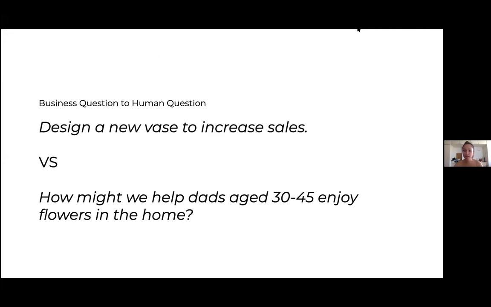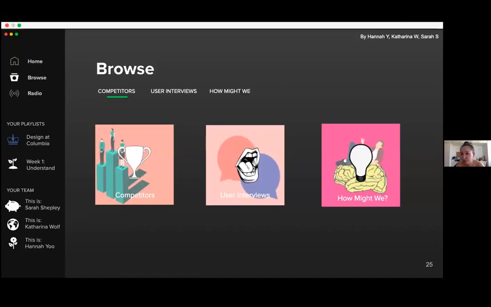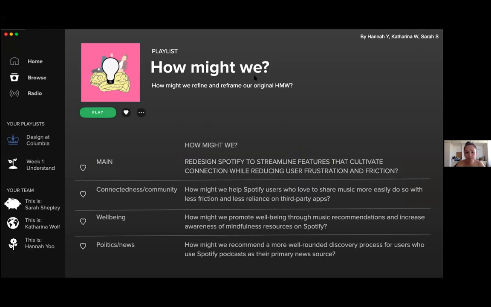And then suddenly this new way to frame a question opens up a whole world of opportunities through which you can explore your problem space, explore your users' problems, find new ways to design solutions, and basically just have a really awesome user-centered time. So I'll go through some examples, and I realize we're running a little bit behind on time, so I'll speed through them. This is from session 1.